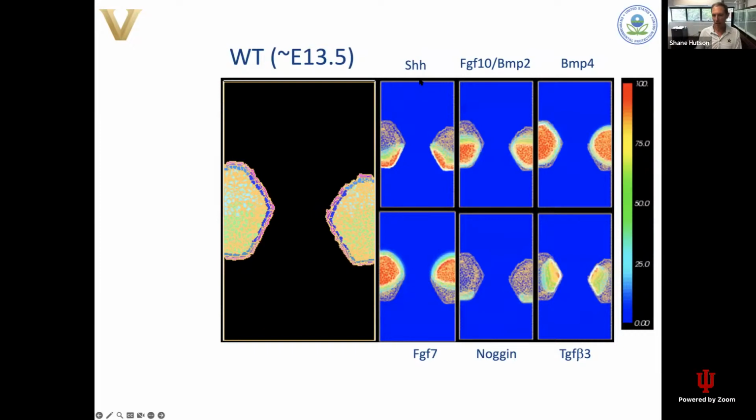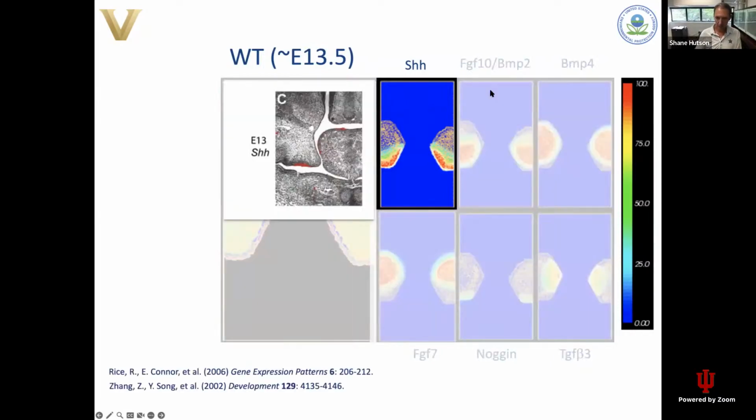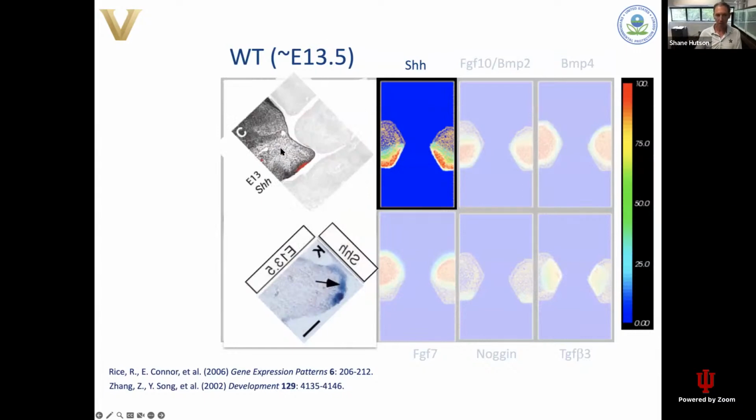So if we take a closer look at this, and we compare what's going on in the model to what's seen in experiments. Sonic hedgehog is expressed by the epithelial cells in the medial part and in the oral part. And here's a label of what's actually seen in a palate. It's a little bit concentrated on the oral at this section, but there's a little bit towards the medial as well. This other labeling shows more on the medial, so that's approximately where we want it.